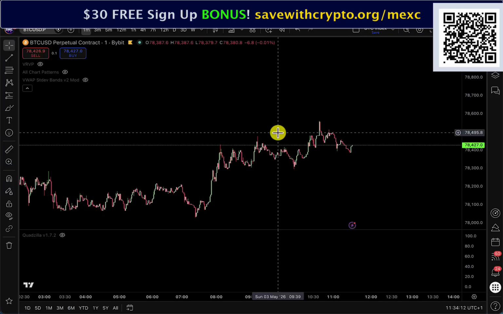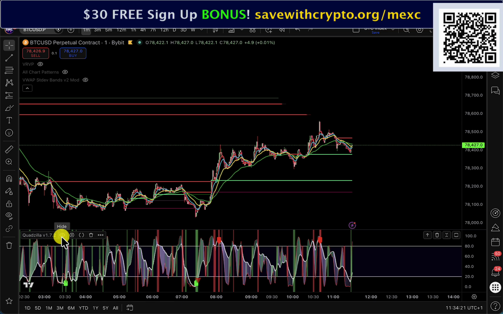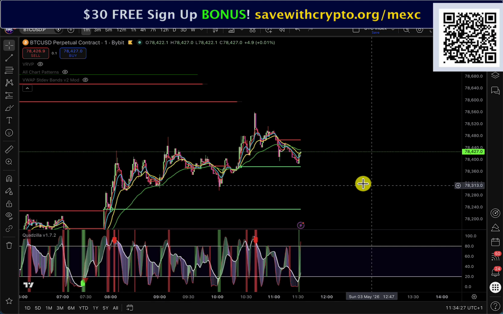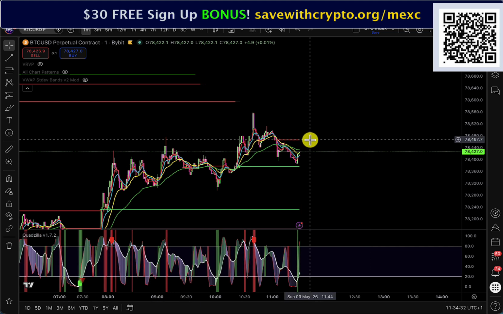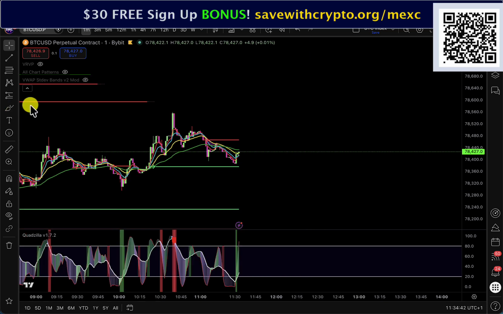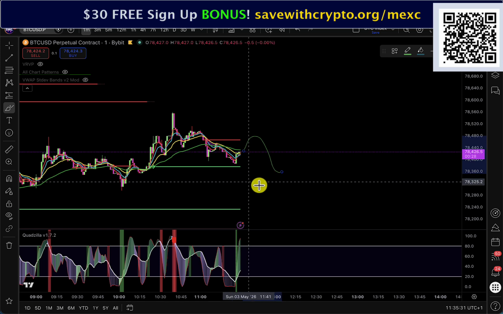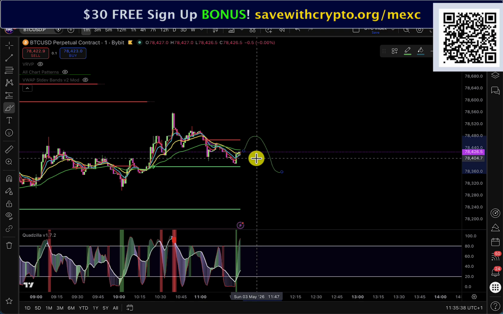So I'm just going to take a quick look here on TradingView at the BTC USD pair, and I'm going to put on our indicator, which is called Quadzilla, to get an idea of the way the price is going to go. Okay, so it seems we've got a couple of retracement levels here, a bullish one here at 76.37 and a bearish one there at 76.46. So I suspect what will probably happen in the near future is the price will go up to there and then probably reject and come back down and go to there. So I think right now we could try a very risky long position and just hope that the price goes up a few dollars. So let's do that.